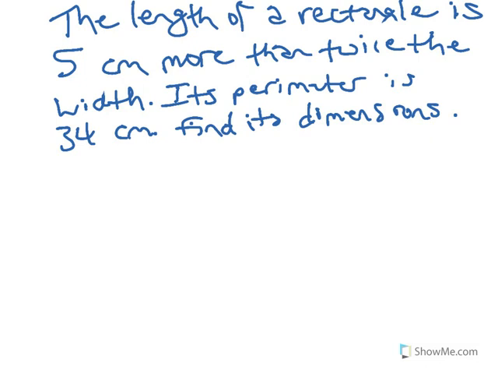Well, this doesn't look like a system of linear equations at first blush, but let's try to write down what it actually says in algebraic terms. The length of a rectangle is 5 centimeters more than twice the width. Well, we don't know what the length or the width are, so both of those suggest variables. Let's use a cursive L for the length. It said the length is, that would be equals 5 centimeters more than twice the width. That would be 5 plus 2, and then we'll use W for width. So the first sentence corresponds to this equation.